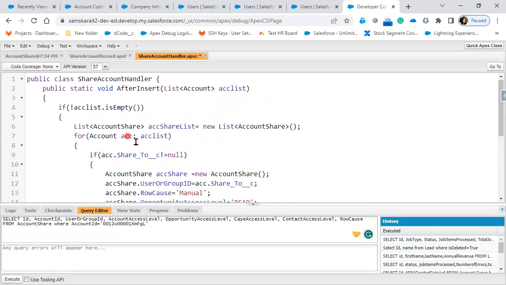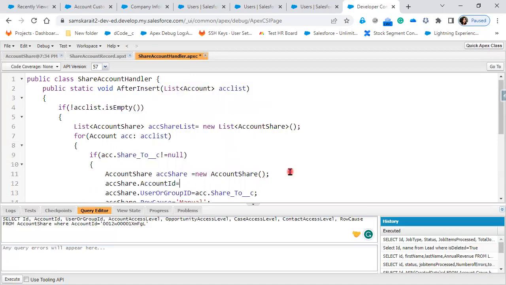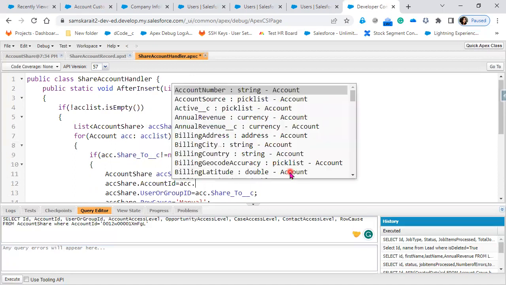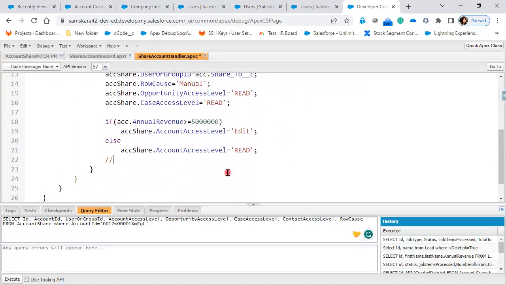We have ACC.ID. Account share dot account ID equal to ACC.ID. And then finally I'll add all the records. Whatever record I'm creating here, add the record to the collection.